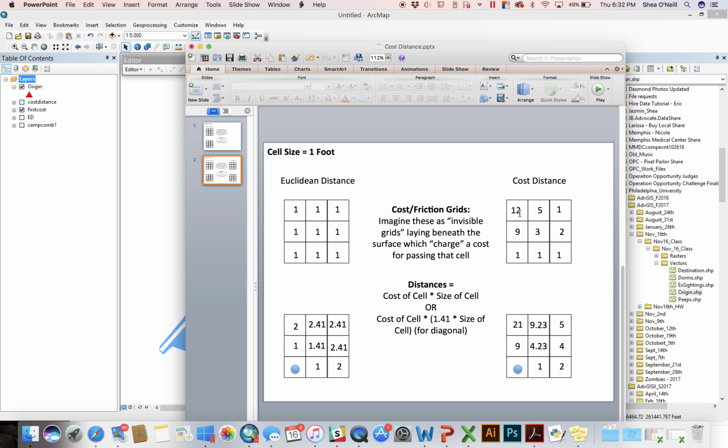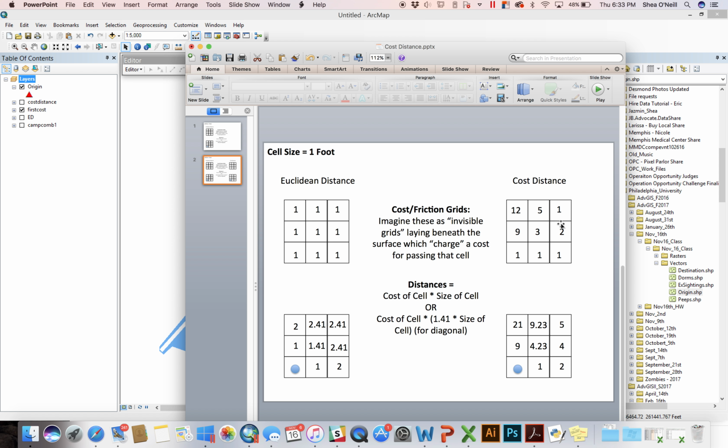But it remains proportionally linear no matter what, right? So if I put a 9 here, it's going to multiply that cost by 9. If I put a 12, it's going to multiply it by 12. And so that's how it happens, right? If I have a cell size of 1 foot and I start here, to get to this cell, which costs 9, right? That's how much that cell's charging me to pass through it. It would be a value of 9 because that's my first cell. Then to get to this cell, which charges me 12, well, I have my original 9 that I got getting here, and I've got to add another 12 to it.